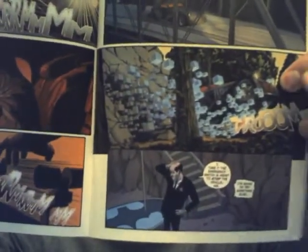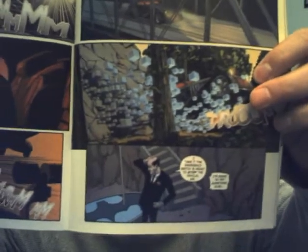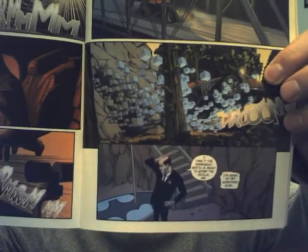I mentioned that the Batmobile bursts out of the Batcave being possessed, but there's this interesting little panel here. I'm going to show it to you. Visually, it's interesting. It doesn't make a whole lot of sense in, I guess, realistic terms. It's comics. Why am I even saying realistic, right? But here's right there, if you can see that. See all those little blocks? That's a hologram covering the cave entrance, right? I don't know. I liked it.